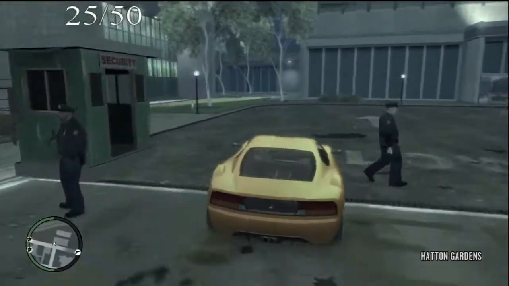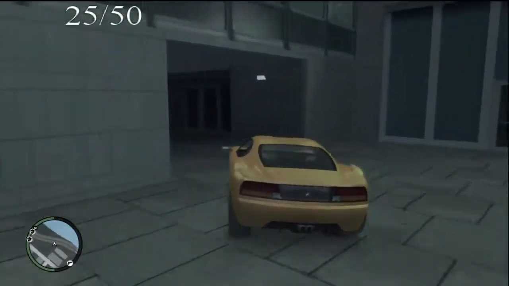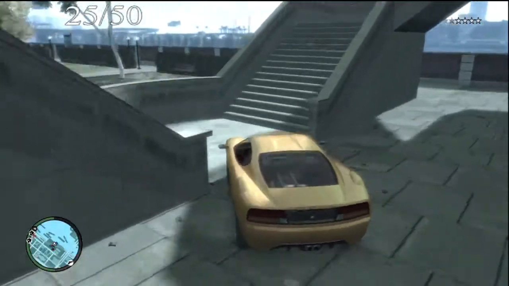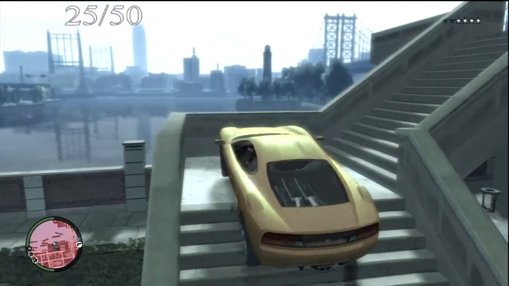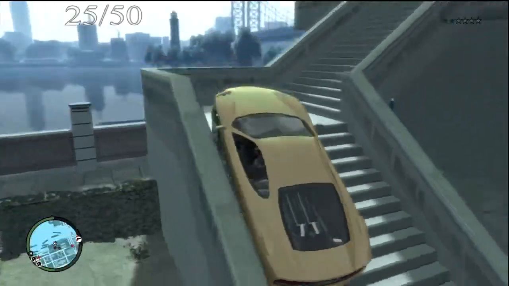Right, this one's really awkward, where I showed you there. This one is a pain, it's ridiculous. But yeah, 25 out of 50, you'll get a 4-star warranty for being in the police station. You'll see a ramp to the left, but that is a red herring, that is not the one you need to do. That is just a random one.